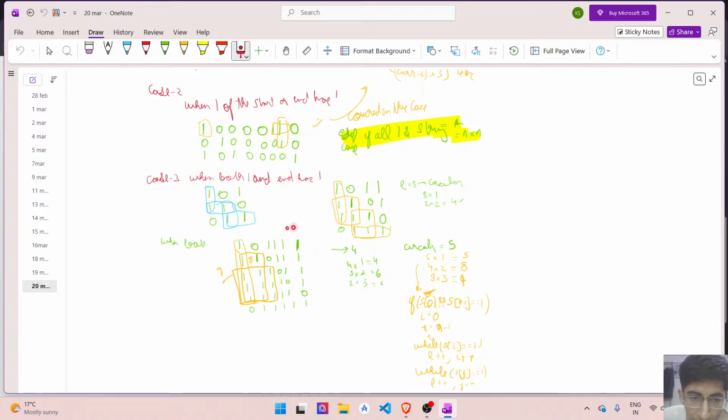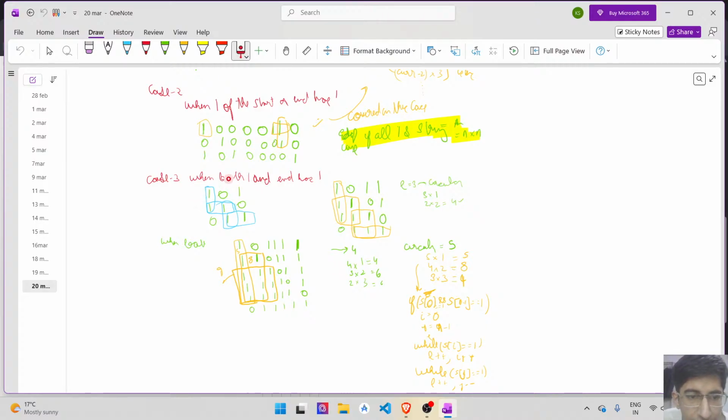We decrease the j pointer while we have ones, and increase the i pointer while we have ones. When a zero occurs, i will stop, and when in the other direction a 0 occurs, j will stop, and that will be the consecutive circular ones. Then we check which multiplication results in the biggest product.